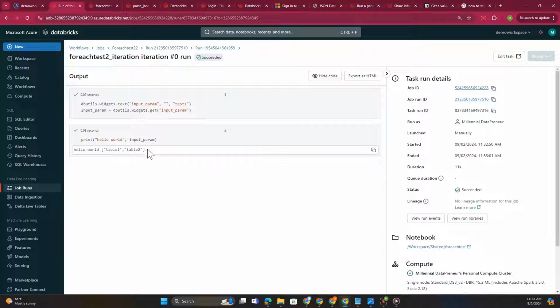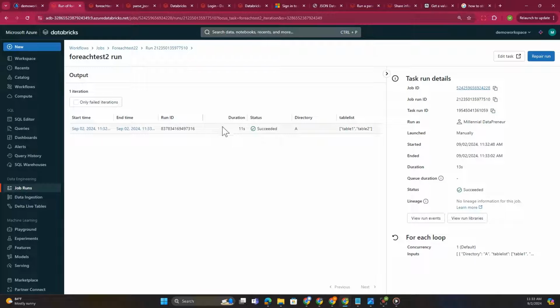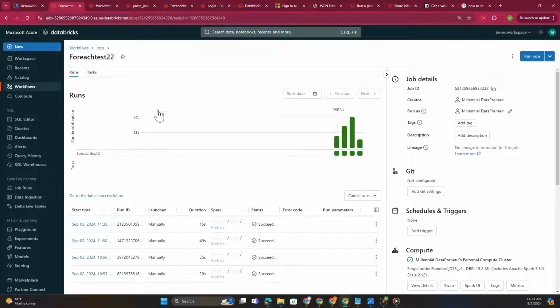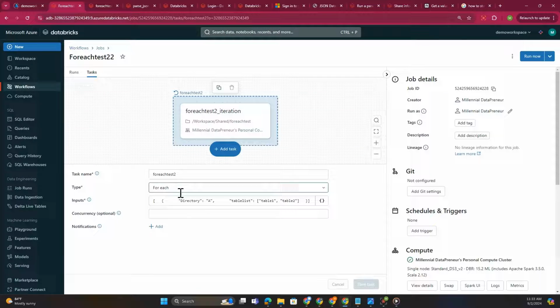But like I said, if you have this scenario, there is no need to break your head trying to figure it out. You can always use a preceding notebook or preceding tags that strips, passes out the JSON and leaves only this array portion that can be passed into your for each outer loop. It will make your life much easier. Finally, that's all I have for this for each.